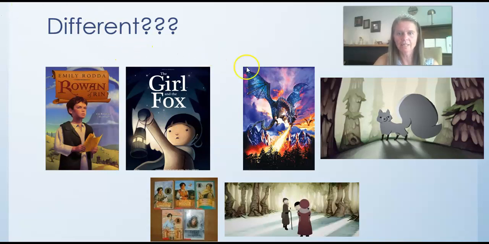Both of these stories had an animal as the bad guy of the story, the person with the power, but clearly they're different because one's a dragon and one's a fox. And I really liked how in these stories, the animals lived at the end, and everyone lives happily ever after. The girl gets back together with her family, and Rowan of Rin, well, there's 4 more books in the series if you want to read them.